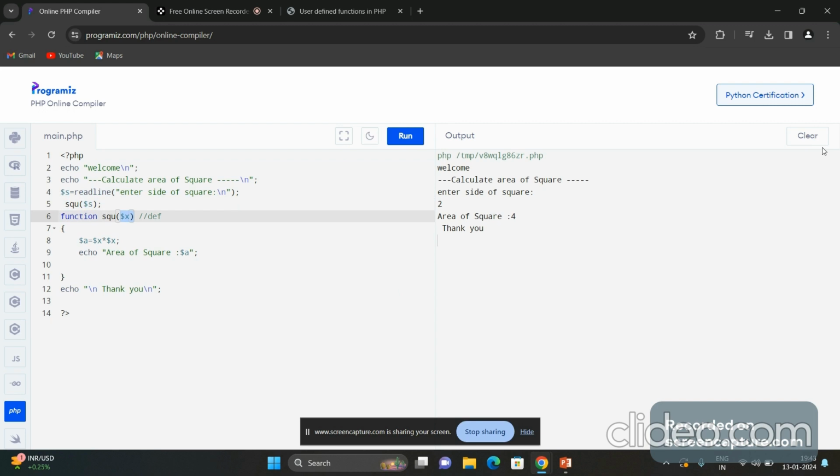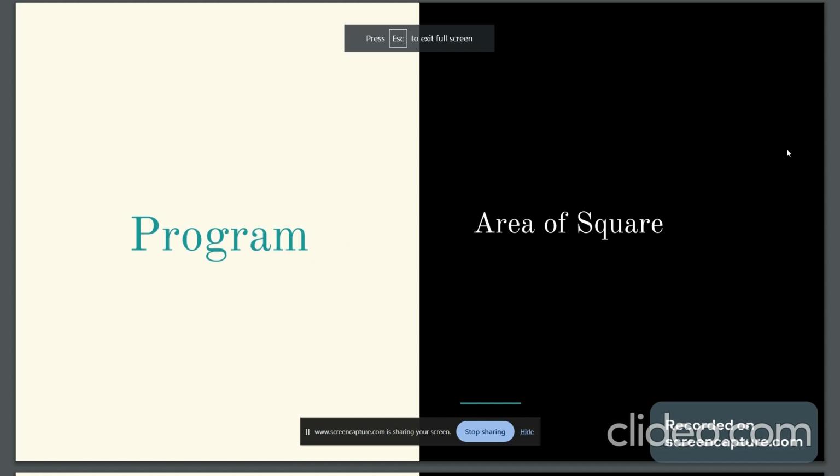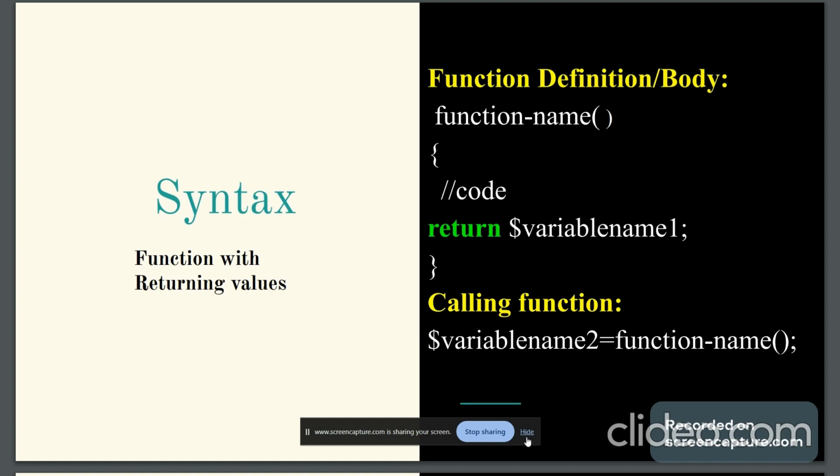And here is the benefit of using function in PHP, that we need not worry about the data types in the bracket and the return type of the function. Likewise, next one, we can have a function with return value. Sometimes the function is doing the calculation and displaying the answer in its body itself. But sometimes the function may want that the calculation should be done and answer should be returned to some calling program. So that can be done.